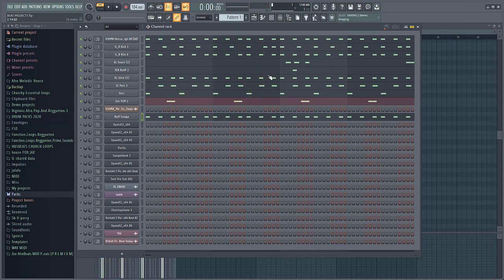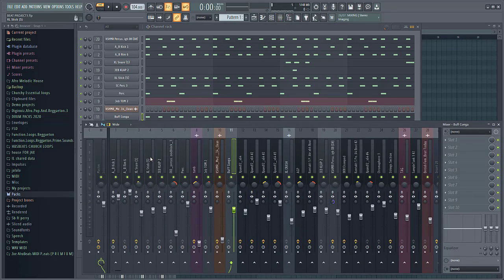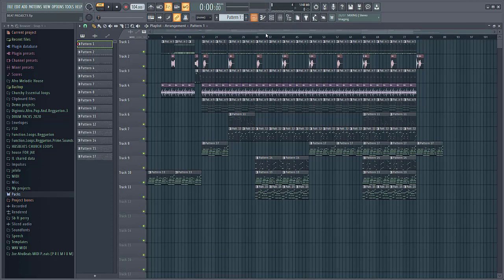When I added all of these percussions, I took them to the mixer where I have to make them blend, like basic mixing, volume adjustment and panning, because I don't want each of them to be at the same level. This is what it sounds like. That's the first thing I did. When I became satisfied with the percussion, that's when I created the guitar.